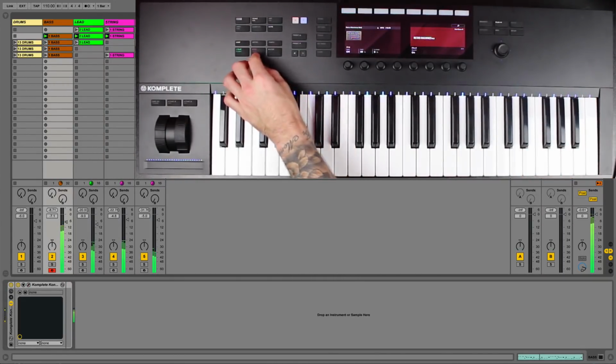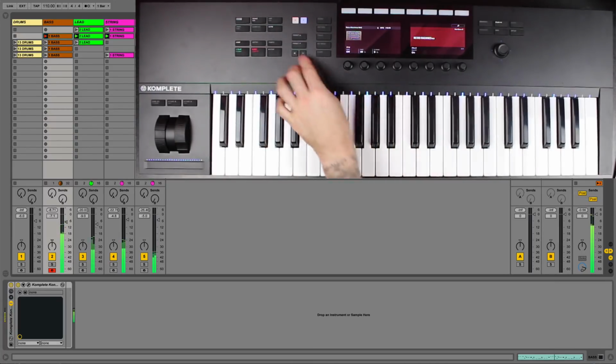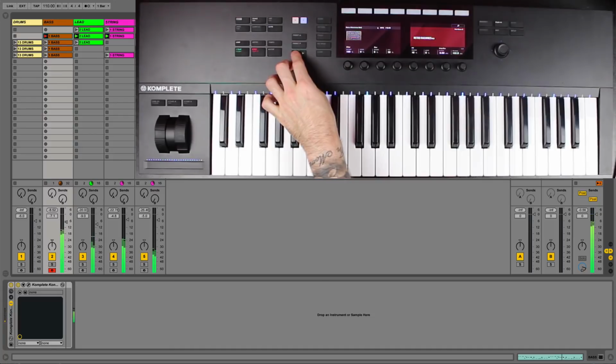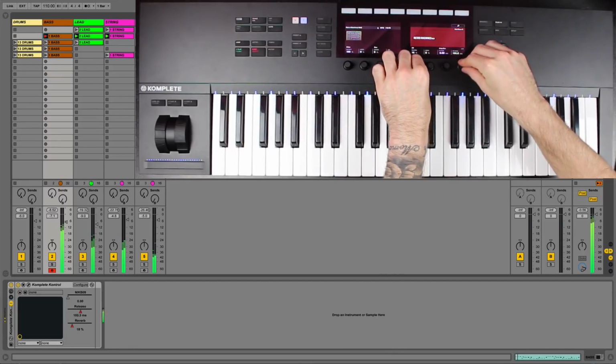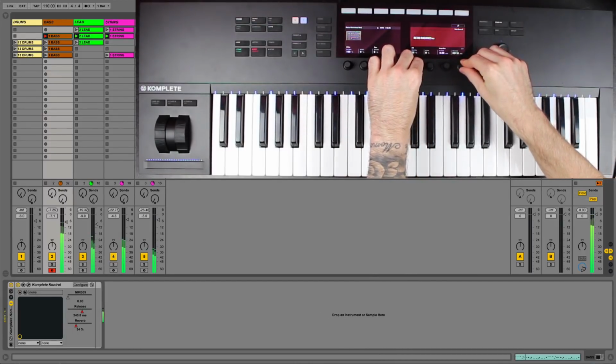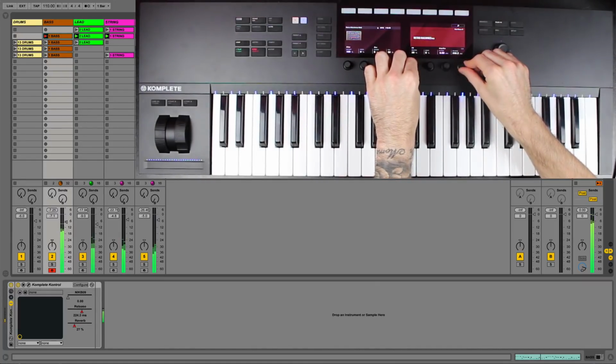Automation is already on, so all I have to do is press record arm and twist the knobs that I want to automate. And we can also assign some more controls if we don't have anything that we want to automate within this plugin, but in this case Native Map does a brilliant job of mapping the Retro Machine, so I've got all the parameters I could possibly need to automate.